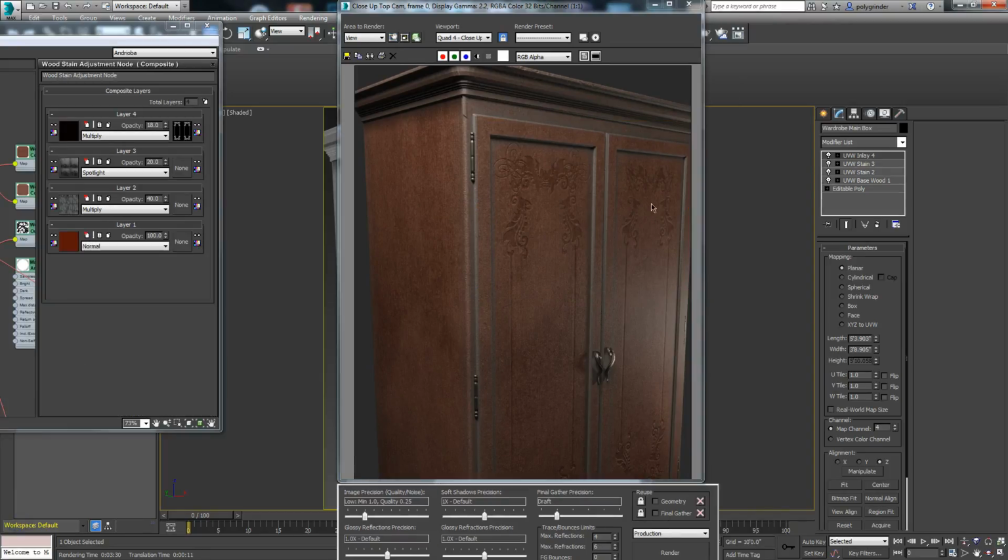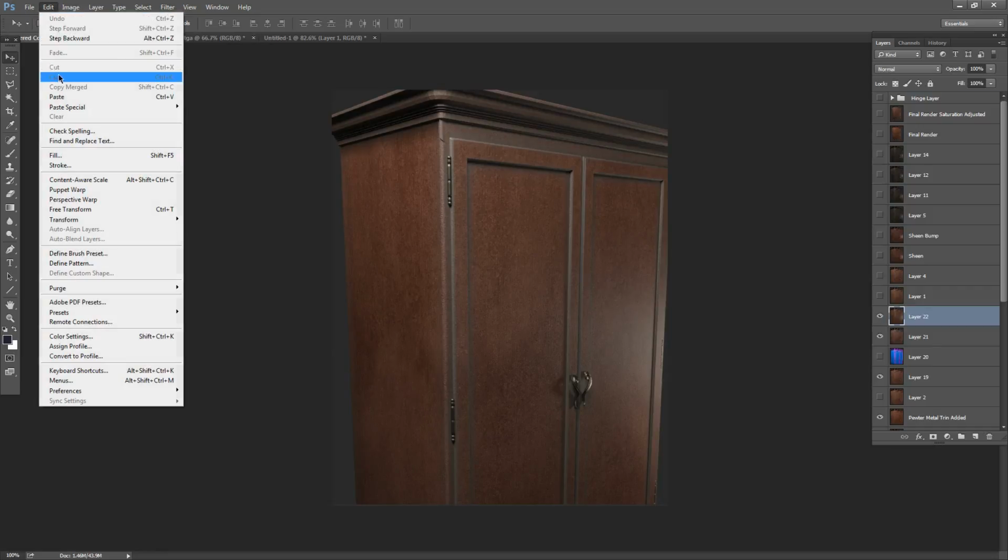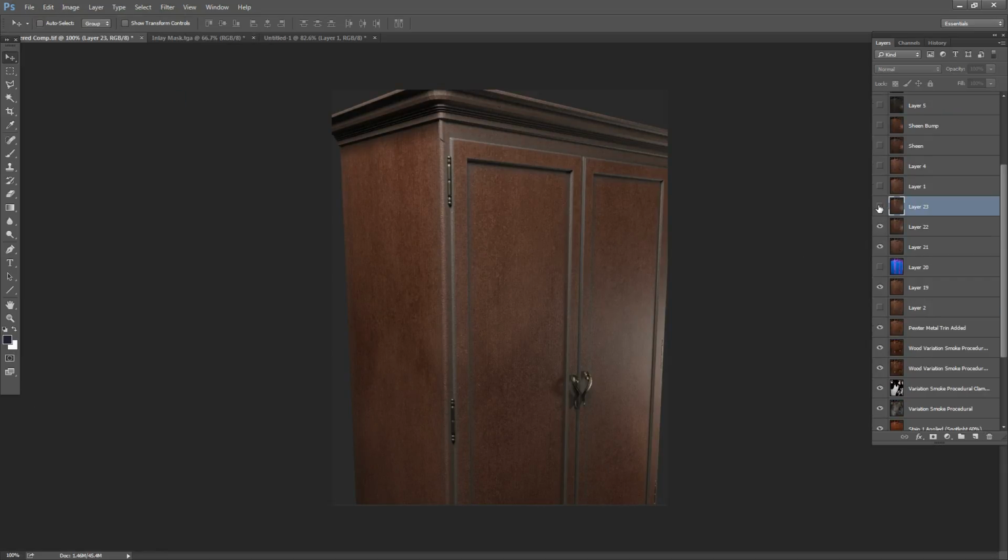So here's our final render with our inlay in there. So subtle staining on it. Nice bump in there. Let's go ahead and copy that. Paste that on. So we've added that to it. Okay, so there's our render from the first lecture I did. Here's once we're getting our sheen on there and starting to get our bump in there, getting our dirt in there, and then our inlay to punch this up a little bit. It's looking very nice.